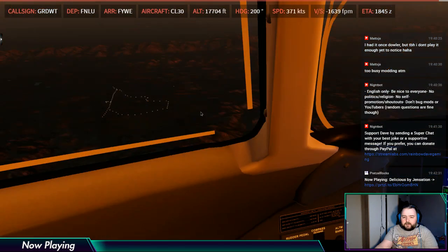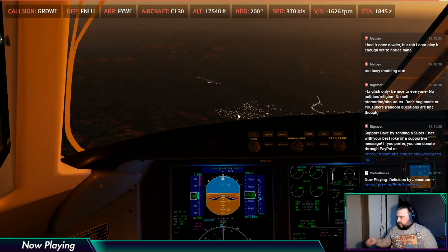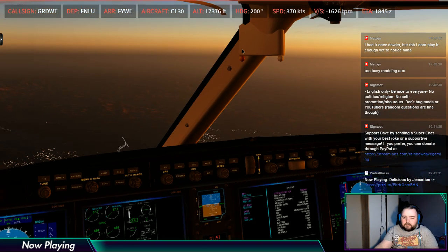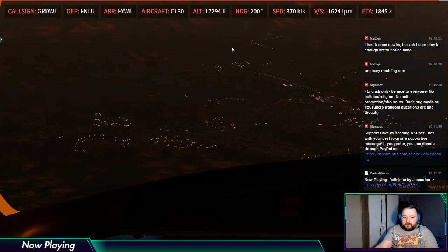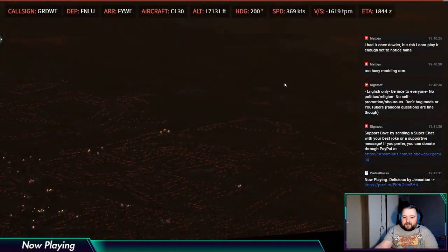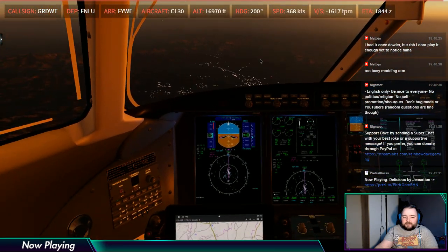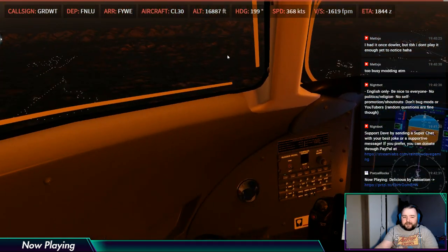There's Windhoek appearing out of the darkness. I have chips. There we go. Full oxygen is now visible. All the lights in Windhoek are on. And we are hopefully not going to crash on descent here.